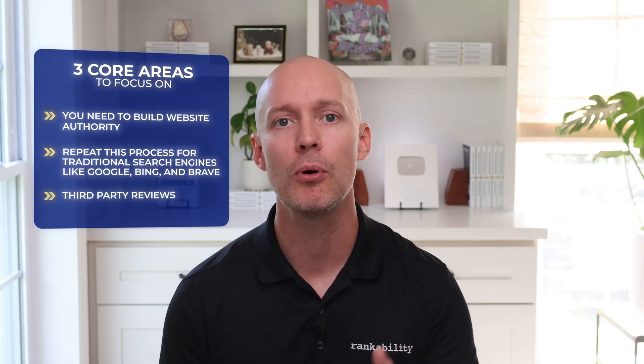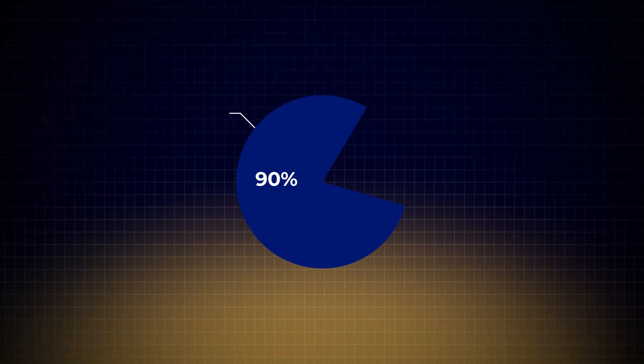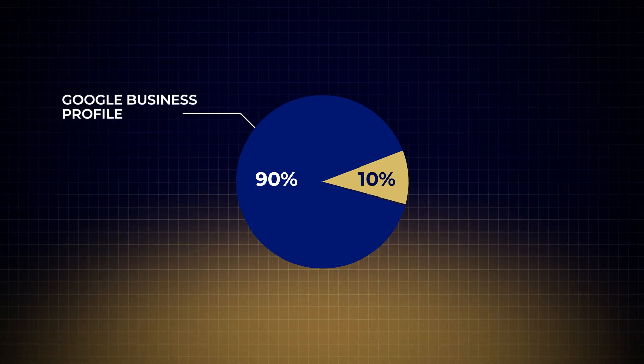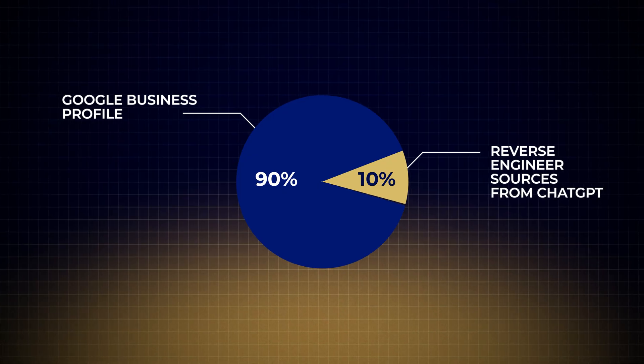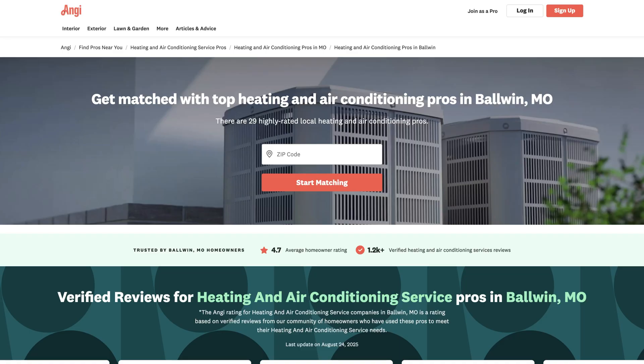The next critical signal for your brand is third-party reviews. If you're a local business, focus 90% of your effort on your Google Business Profile, and for the other 10% just reverse-engineer sources from ChatGPT. For example, when I search commercial queries related to HVAC, I see directories like Angie, Yelp, and Homeguide. Each of these platforms let you create business profiles and drive reviews. Invest 10% of your time into three to five platforms outside of Google to create review diversity and reinforce that your client is the best company for the job.